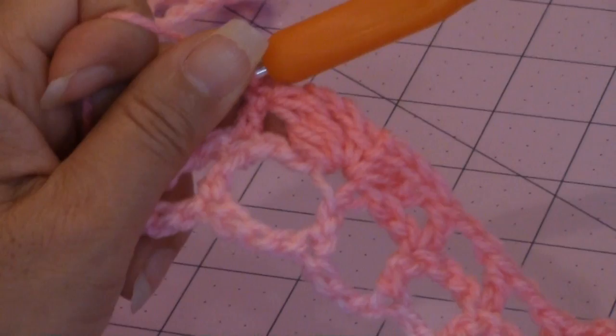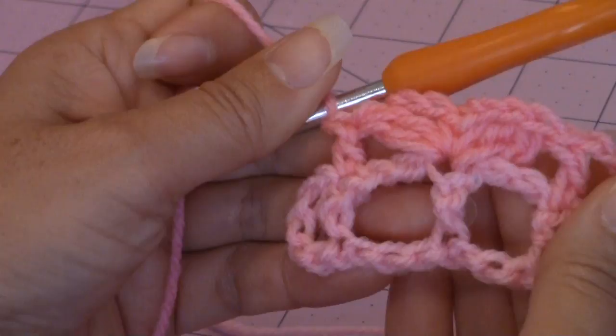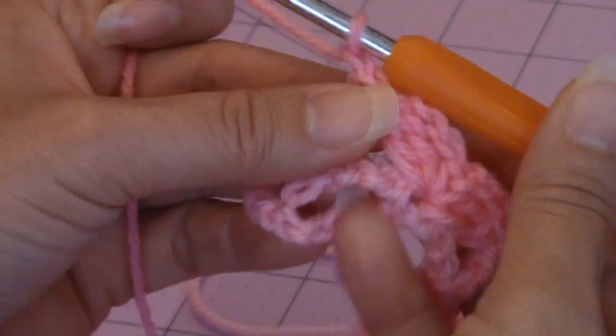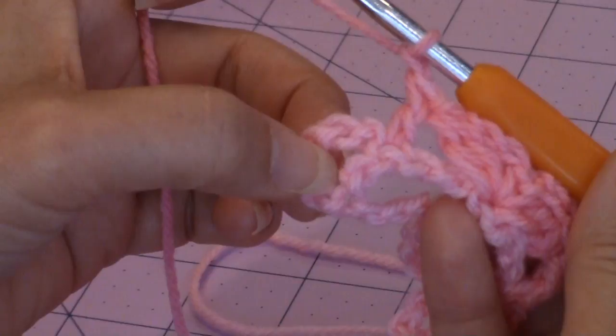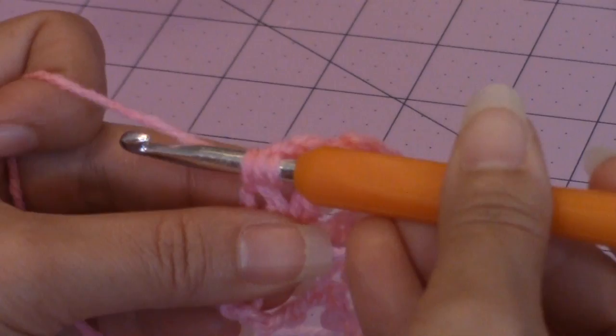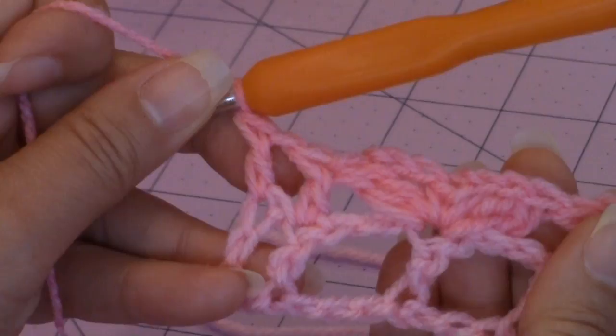So now I've reached the end, and you can see how I finished my double crochet, and I still have a chain one and a double crochet, or two stitches remaining. So chain one, and then you're going to skip one stitch. So you'll have a chain one space from the previous row, and then make a double crochet into that last stitch. And then you finished the second row.